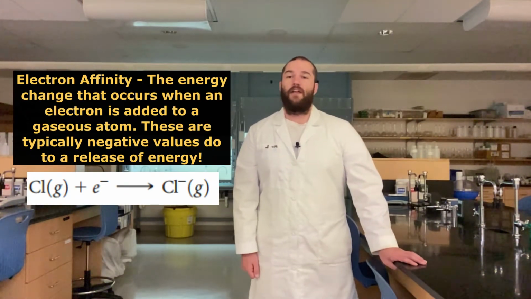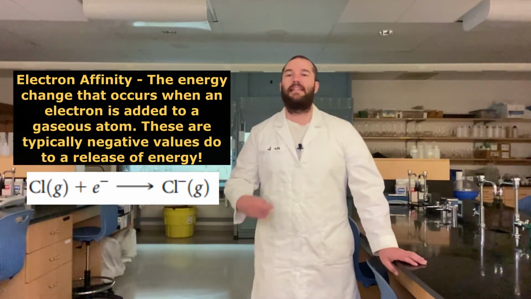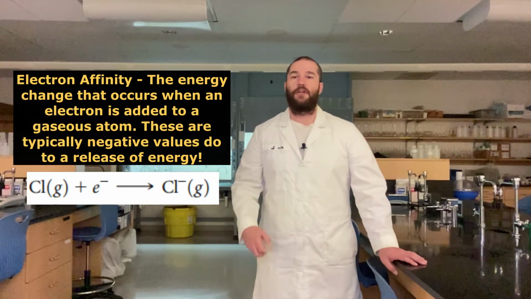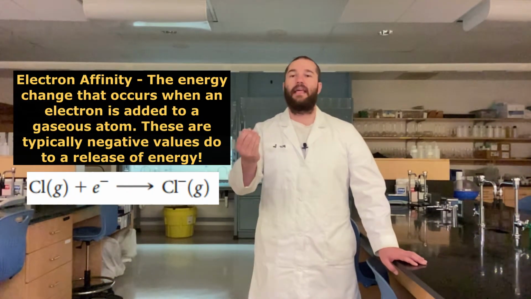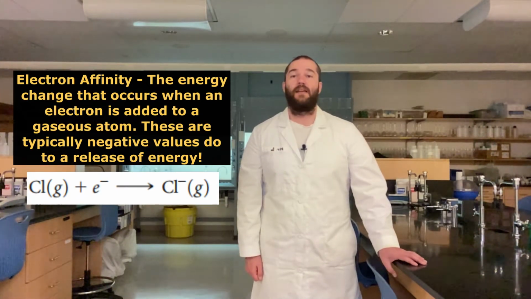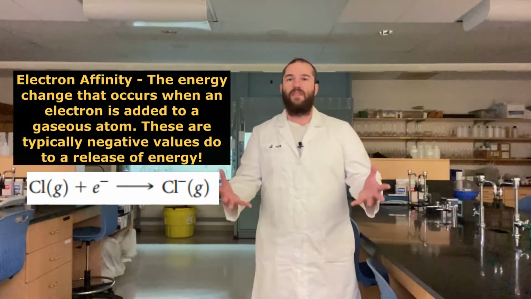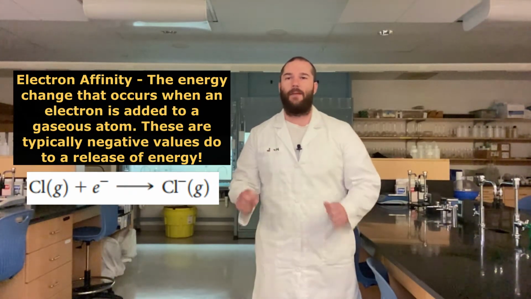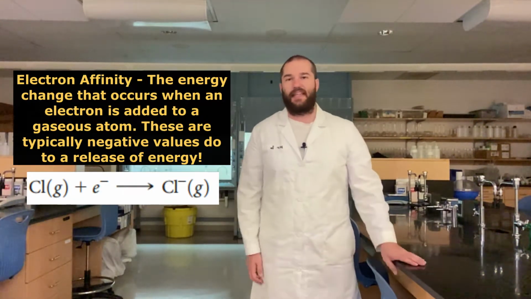So electron affinity is defined as the energy change that's accompanied by the addition of an electron. So you're going to have a neutral gaseous atom in the gas phase, and we're going to give it electrons, and we're going to measure to see how much energy is released. So this energy value is going to be a negative value because when the electron is gained by this atom, it's going to dissipate the energy out because it's in a happier state.